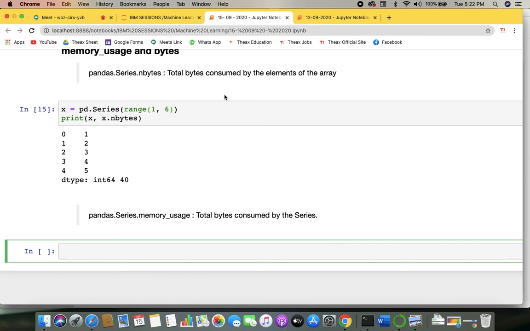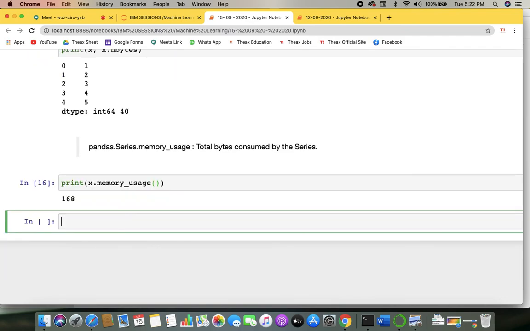So let it be the same thing, x, right? You just write that. Memory usage is 168. You have parameters here. You can write those things, right?